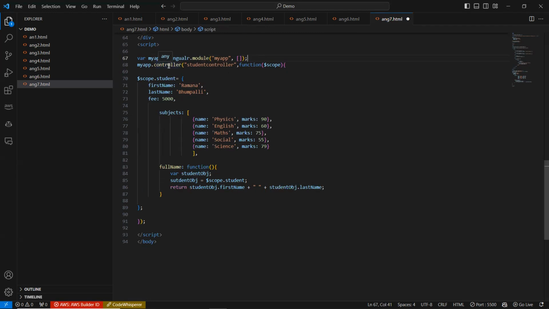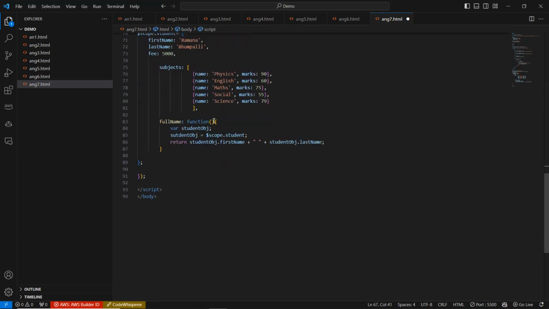My app controller, student controller function, $scope.student equal to this thing, first name, last name, fee, subjects, which is an array, 1, 2, 3, 4, name, and this is closed, and then full name, and this is a function, and then var student object, $scope.student, return student object first name plus colon student object last name.